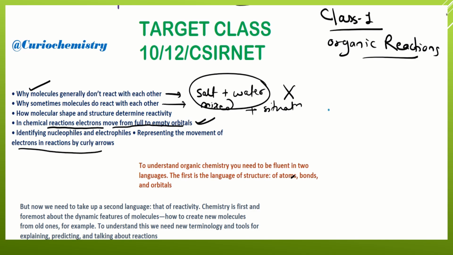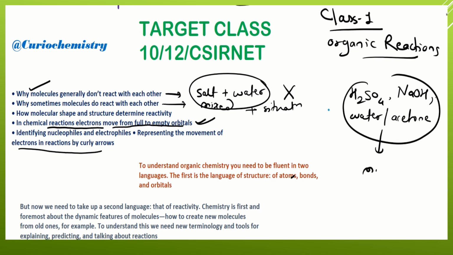Now most molecules are at peace with themselves, if you are not touching them. For example, bottles of H2SO4, NaCl, NaOH, or water, or you can take acetone. They are unreactive for years without any chemical reaction. But if you mix all this, we will get a chemical reaction, right? So this chapter is the introduction to the behavior of organic molecules, how they behave.